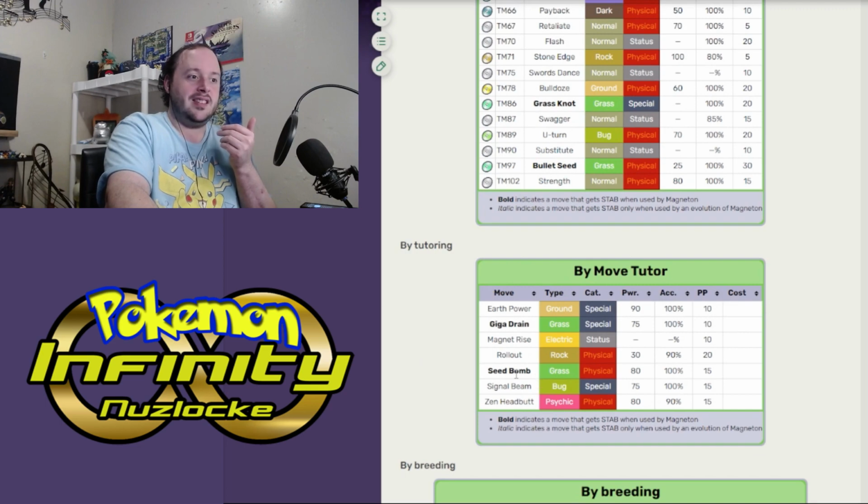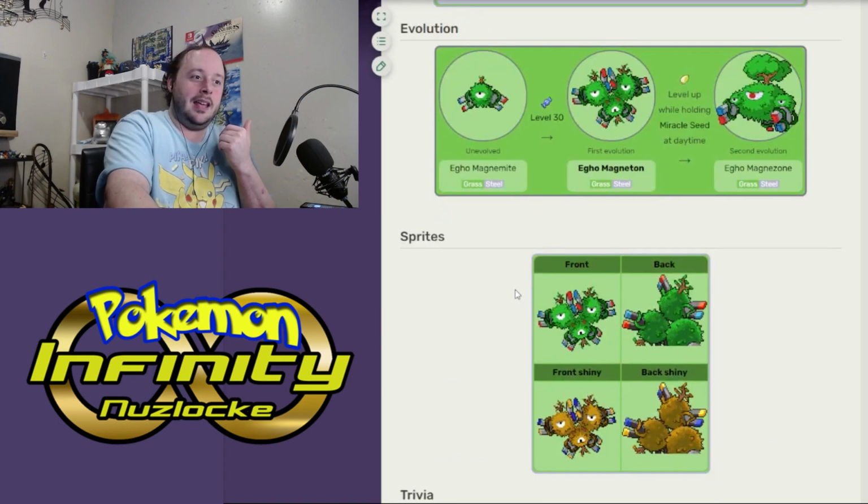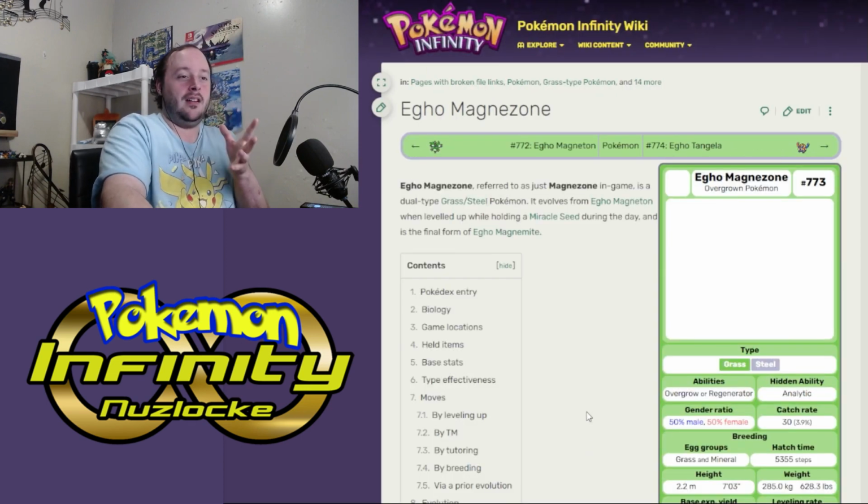Move Tutor, like I said, the Seed Bomb's really good. The Zen Headbutt, Earth Power is really good. Again, like I said, instead of being like lush greens, it's like that fall or like that bramble, that really hard stuff, which I kind of like actually. It's really cool actually. Then you have the Egho Magnezone, and I love it.